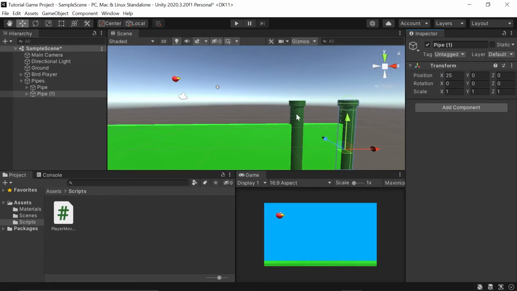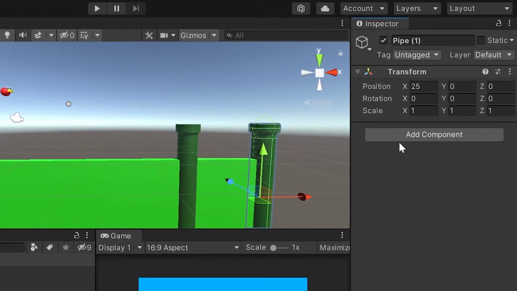When we cover spawning our pipes with code in the next video, we can be more precise with spacing out our pipes. But for now, feel free to play around with it. Just make sure to always keep your Z-axis at 0. If you want, you can even change your Y-axis to add variety to your pipe's height. Just make sure that it's not so tall that the player can't fly over it. I'll leave mine at around 3.